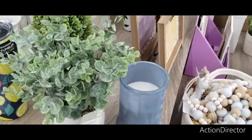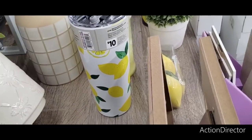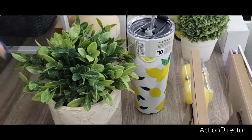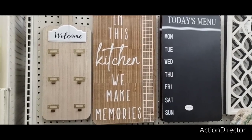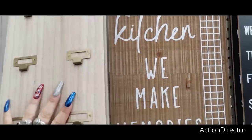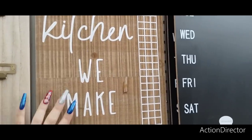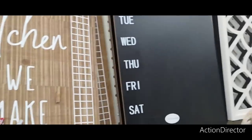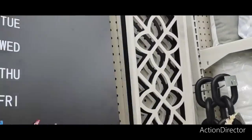I also am liking this for $10. And then look at this gorgeous one — this is new. This is going to be $10 and that is a really nice piece as well. This is also new as well. Here you have 'welcome' and you have these cute hooks — they totally changed this whole area around. It looks really nice. This is coming in at $7. 'In this kitchen, we make memories' — that is super cool, $10. Here you have the chalkboard menu and that's going to be $10 as well.